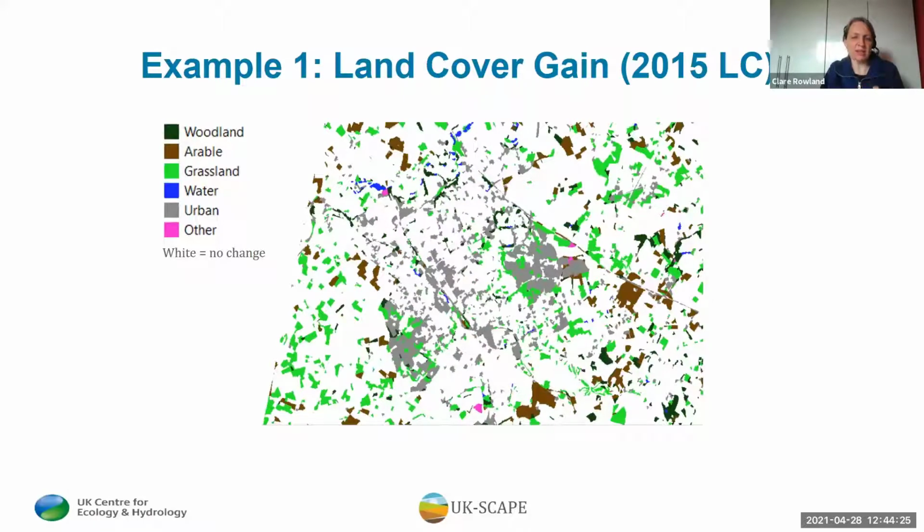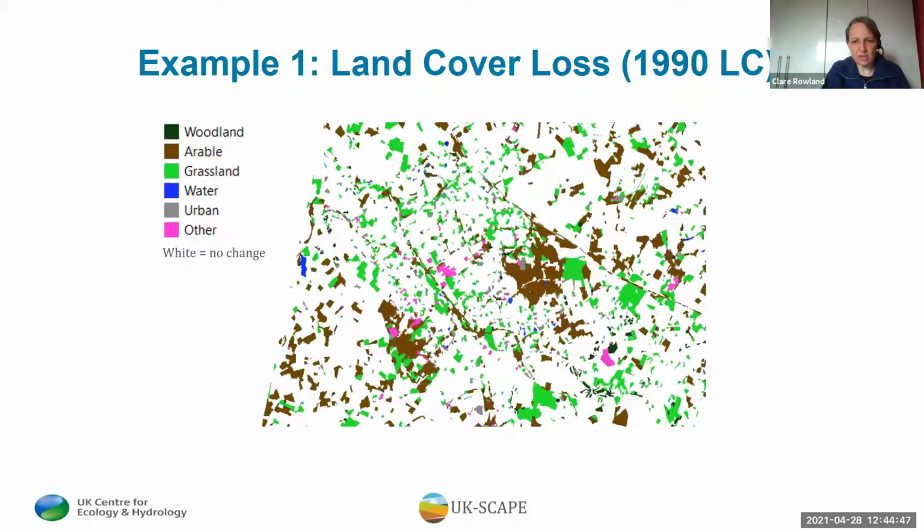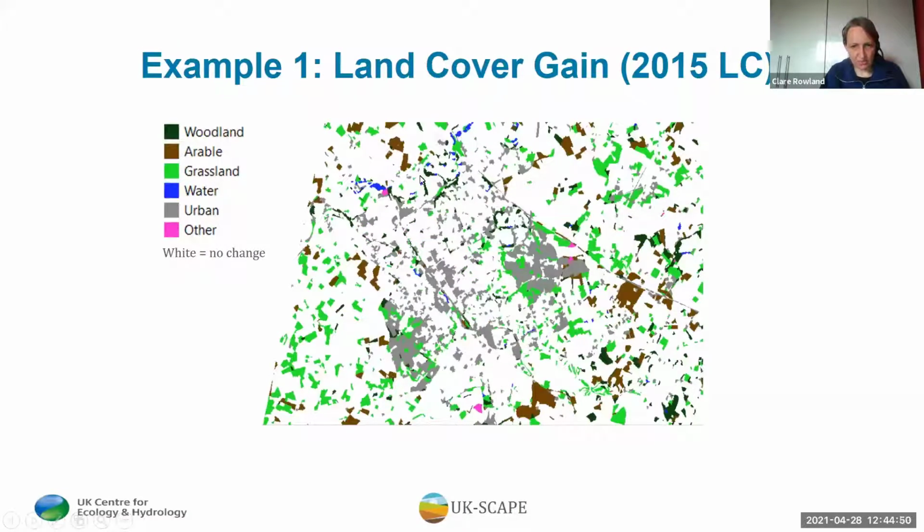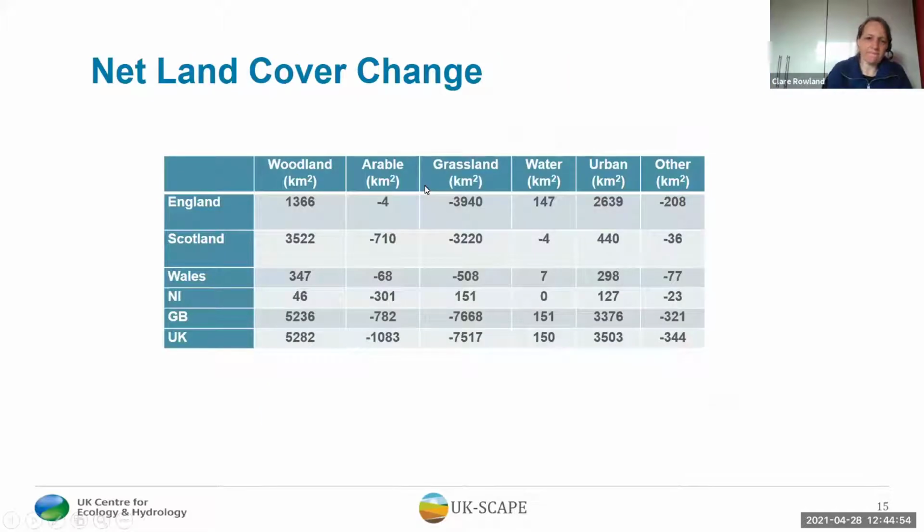And this is one of the things that the land cover change dataset gives us. It gives us both what it was and what it changes to. So we can see what those transitions are and what those flows are from one land cover type to another land cover type. And you can see in 2015, we've got a lot of this grey colour appearing. This is as Milton Keynes has expanded between 1990 and 2015. You can also see that there are some new water bodies as well around here.